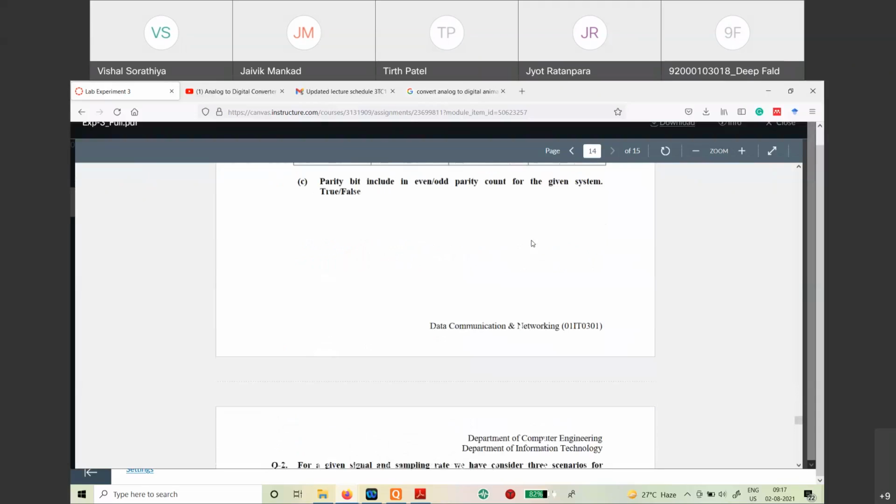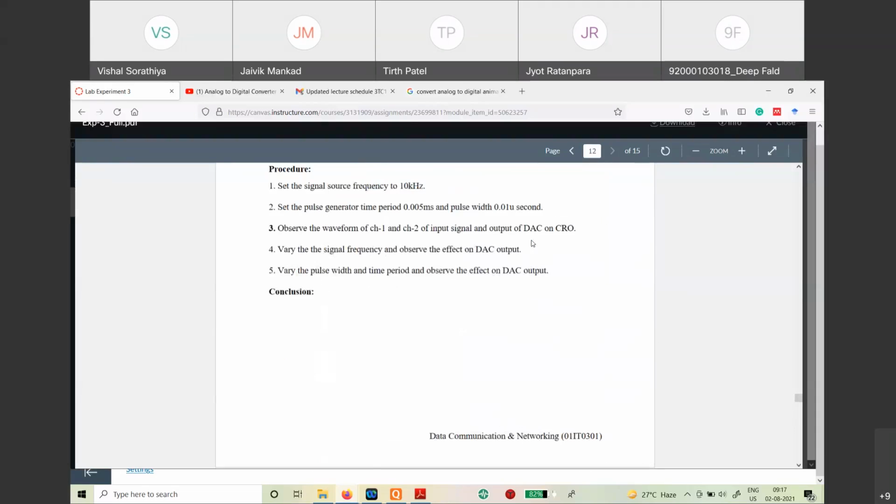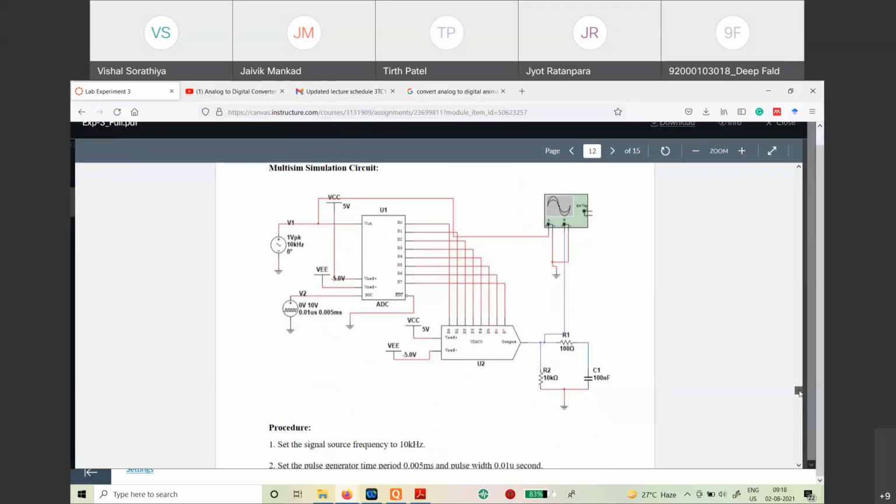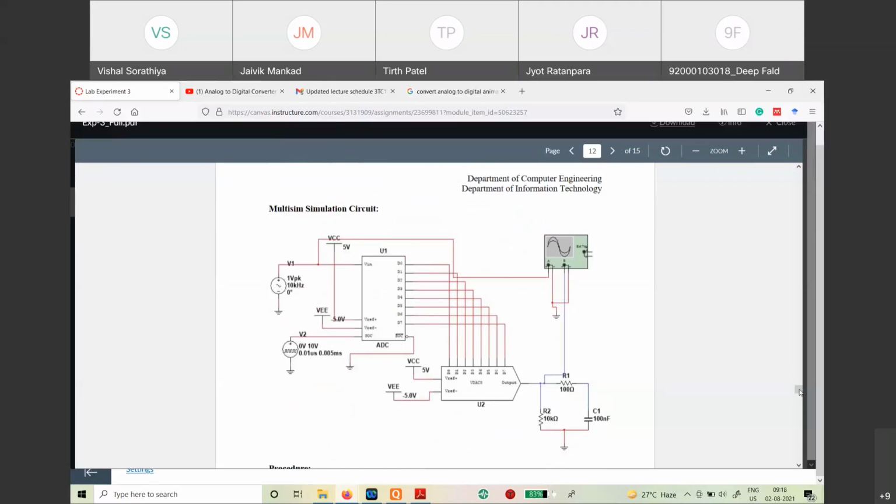Is it okay? So this is an exercise related to creating an analog to digital circuit, or we can say how the multiplexing that we have already done in the last module is related over here, what the converters are over here, and how the signal is going to be generated. So this is the ADC, analog to digital converter, and then we have a DAC also. Just try to implement this particular circuit, and the same waveform I am also going to show you after 10 or 15 minutes. But at least you need to create this circuit, and you need to write a pre-lab exercise and post-lab exercise.